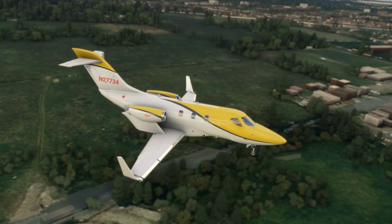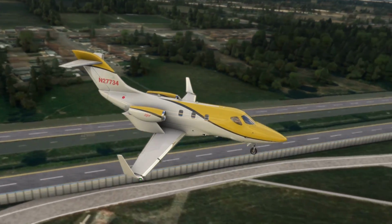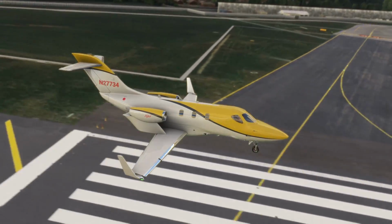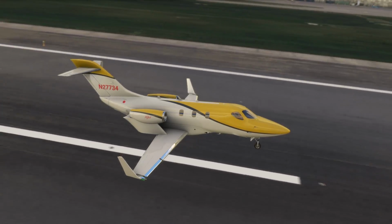There we have it, guys. I hope you've enjoyed this review. I've tried to keep it as short as possible while retaining all the information you need to know. You can pick this up on the marketplace for both PC and Xbox now. It's a great little business jet, very powerful. It's literally a rocket.